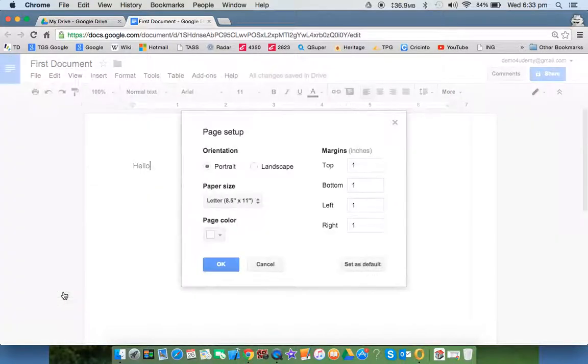Second from the bottom, we have Page setup, so we'll have a look in there. My orientation, if you're confused between the two, if you think of a portrait, it's usually a photo of someone's head. Heads are usually taller than they are wide. Landscapes, on the other hand, are usually wider than they are tall. So that's how I remember it. Your paper size, you can actually change the colour of the paper in the background, and your margins. So by doing those types of things, you can customise your document a little. Particularly if you've got a company letterhead that takes up a fair bit of space at the top, you might want 2 inches or 2.5 inches at the top of each document every time you open one.